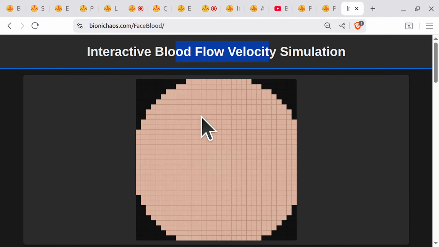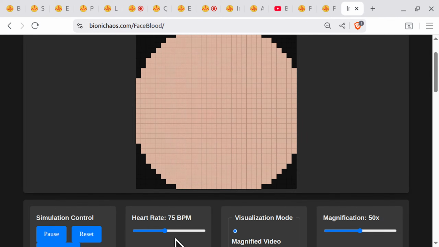But anyway, this is just a patch of skin. It shows you when you play it. Set your BPM, beats per minute. It will show you what the skin is meant to be doing when you are not the deepfake. When you are a person with a heart rate, well, I mean, soon enough deepfakes will also have a heart rate.